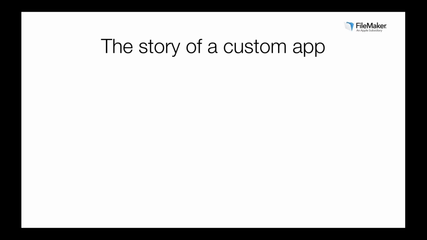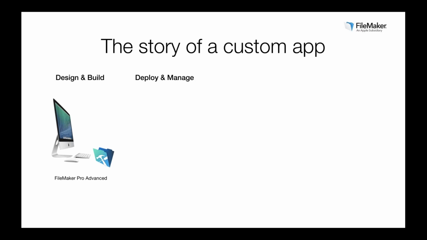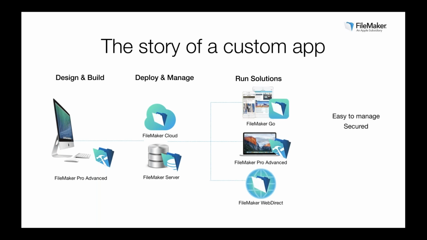So let's get back here to our story. I've learned that I can design and build our custom apps using FileMaker Pro Advanced here on my desktop computer. But now I can deploy and manage them using FileMaker Server or FileMaker Cloud. And once they are shared using these, then I can run them from pretty much anywhere. I can use iOS devices like the iPhone and the iPad using FileMaker Go. I can run them on Mac and Windows desktop computers using FileMaker Pro Advanced, and even from web browsers using the FileMaker WebDirect technology.